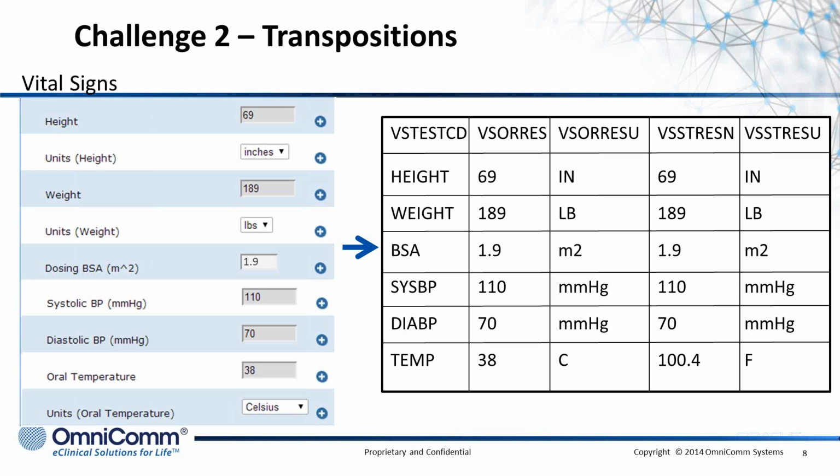Now let's move to the vital signs, where again you will typically do it in this portrait format. So I'm going to collect height as a variable and weight as a variable and the units for these as a variable. But this has to be unpivoted into a basically test code, test value structure, and then various others of units and standard value and standard units and so forth. So what we need to do is rotate this data out to get to the structure that's needed, and then do things like unit and measure conversion. So we've collected it as 38C, but we want it to come out as 100.4 Fahrenheit. So how do we do that?